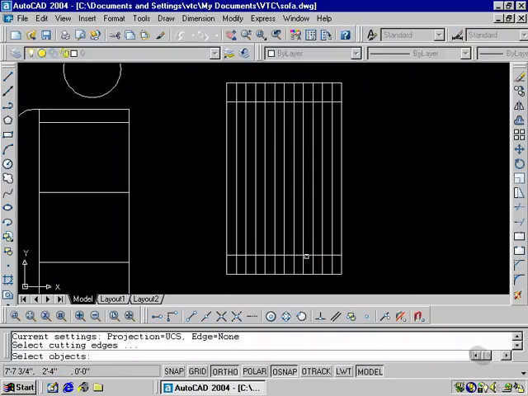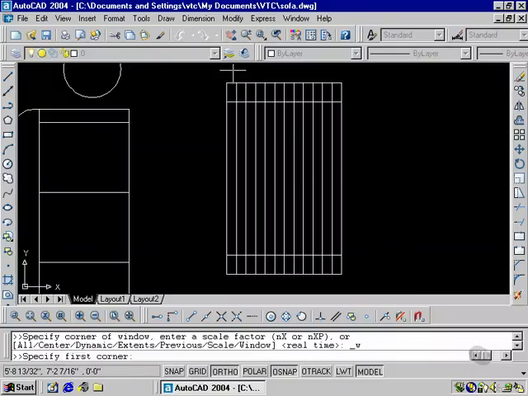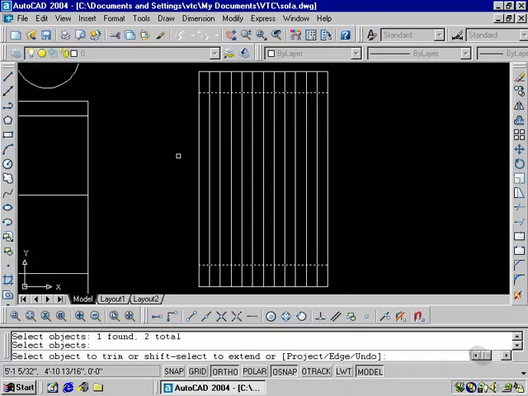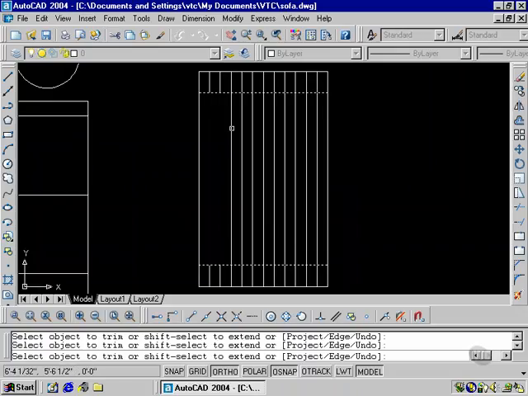It may be a little difficult to pick in between and select the right cutting edges. So I'm going to zoom in even closer. See if it helps a little bit, which it does. I'm going to select this line as a cutting edge, and then select the bottom line as another cutting edge, because I want to leave the top line segment and the bottom line segment. So now that I have selected the two horizontal lines as my cutting edges, right click, select object to trim. I'm going to pick each one individually.